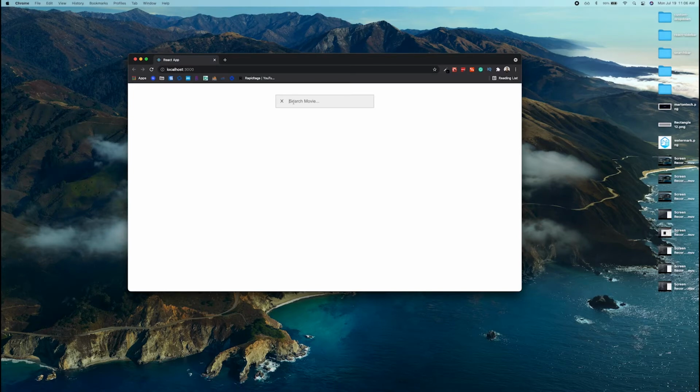Let's say we're going to search for a movie and let's call it Lord of the Rings. Okay, I have it here. Avengers, I also have it here. And if I type only the letter A, we're going to have multiple choices, as you can see, and you can scroll down. I also have this at a fixed height, so it will look good on every screen size. And if I type some random word that doesn't match any movies, it will show "Sorry, no results were found." And if you click on clear, it will clear all the text and you can exit out.